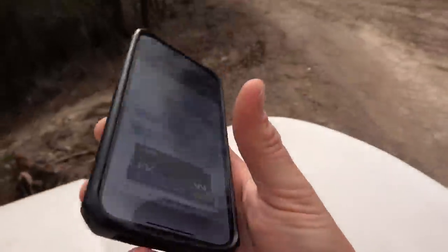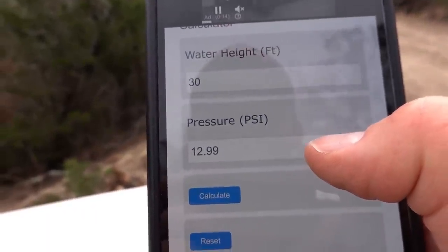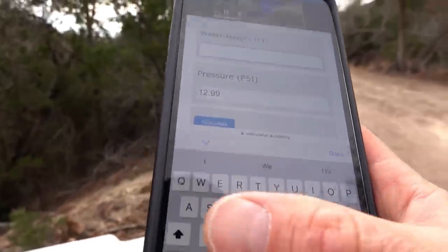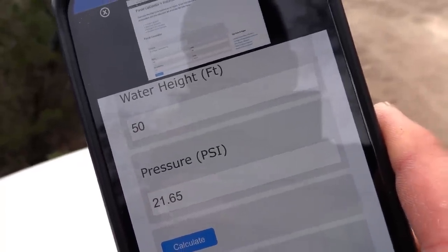So I just typed in this little calculator here, which is hard to see in the sun, but for 30 feet of water, it'll give you 13 PSI. I think we currently are at about 40, and that will give you 17.3 PSI. If I wanted to go to 50, which I probably should, that'll go to 21.65 PSI. So pretty close to what a water faucet in the country would give, if you're on a well and you have old stuff. Usually it's lower than if you're in an apartment in the city.